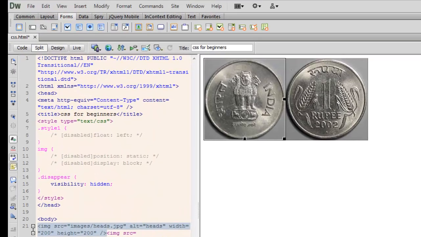Okay, now this time, guys, I would want to make the coin on the left delete itself. There's a difference, guys. When it gets deleted, basically it leaves that space, so that a space is available for the coin on the right hand side, the element on the right hand side, to fill that space. So that space can be occupied because it's been deleted, it's been taken away. Okay, so disappearing means that the space is not taken by any adjacent element, but when you delete it, the way I'm gonna do right now, that space is available for the next element to fill in. Let's see how that is actually possible.